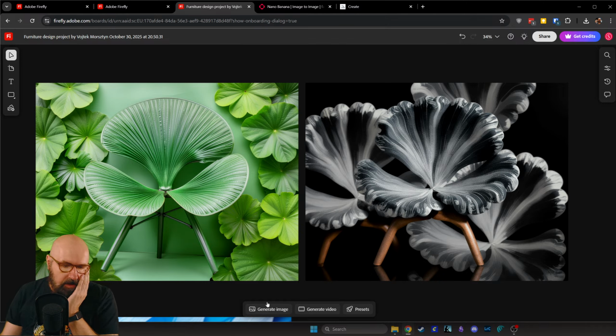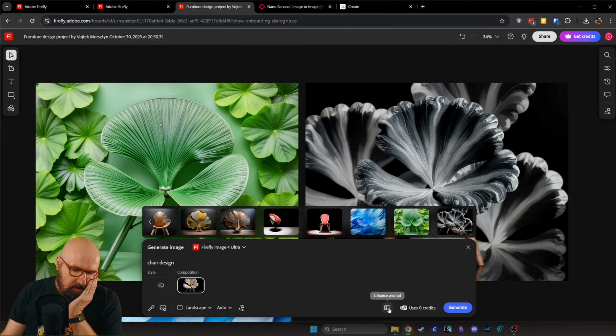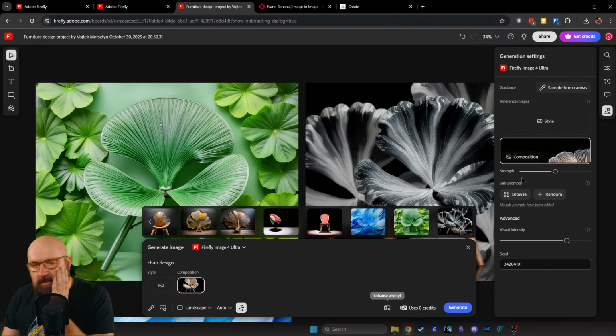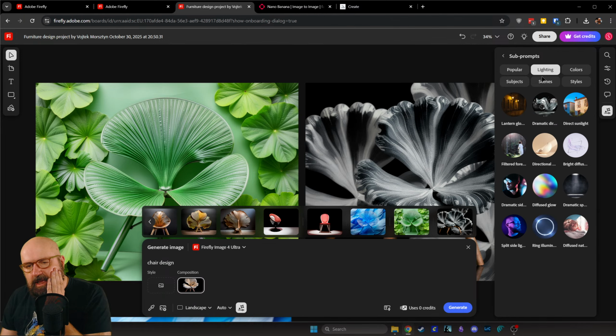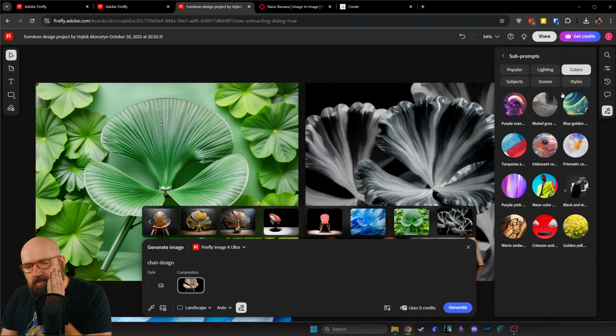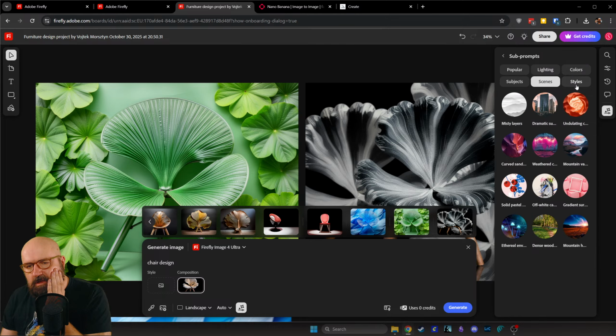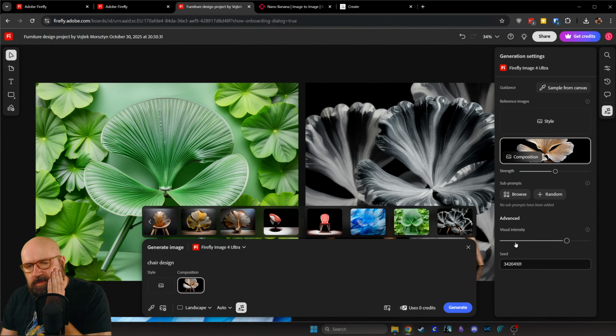But one is slow. I agree with that. There should be a way to give me more generations. Can I set more generations here maybe? Oh, there's a slider for visual intensity. That's nice. I can have sub prompts. What is a sub prompt? Ah, for different lighting and stuff. Okay, that's kind of nice. Different colors, I guess. Purple and orange, subjects. Ah, interesting. So can I have a prompt and a sub-prompt, I guess. Or is the prompt the sub-prompt?